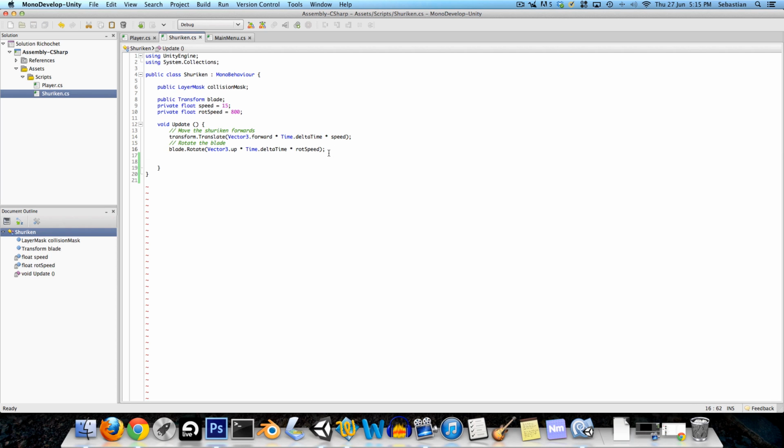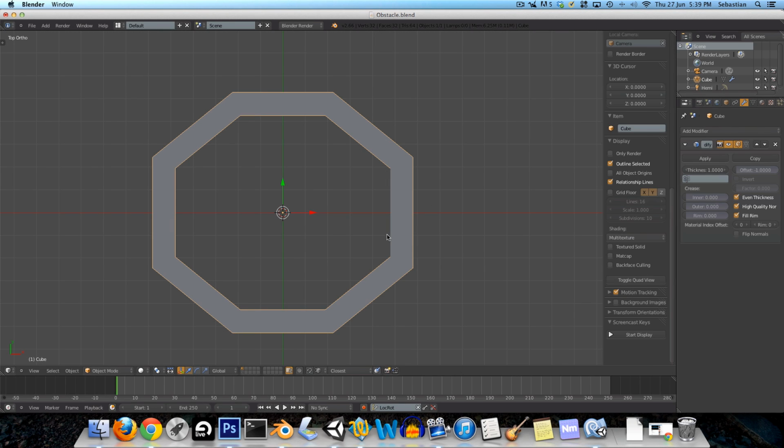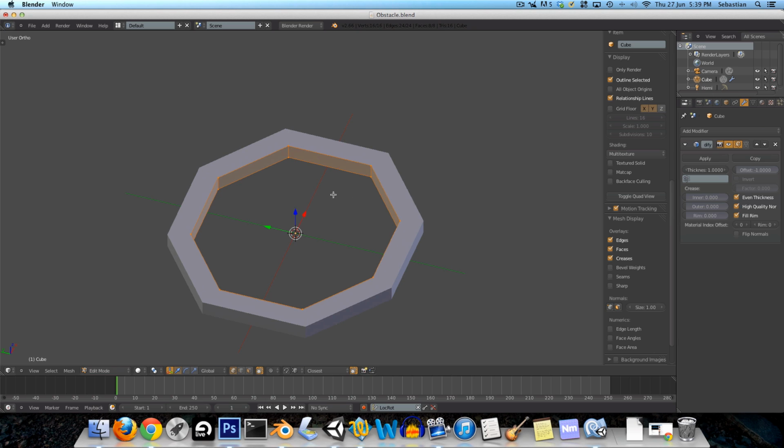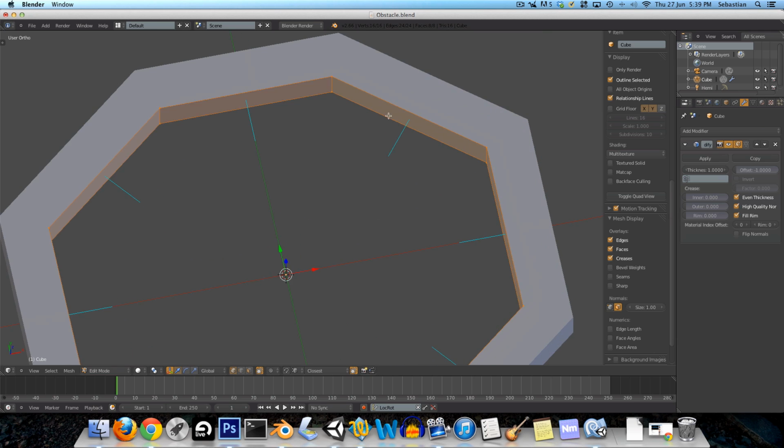So we're going to be adding in now all the code to make it bounce off surfaces. So we're going to be using raycasting to do this, and we're also going to be using a method called vector3.reflect. Okay, and as you can see, this takes in a direction and a normal. So before we get into any coding, I just want to explain what those two things are. So a normal can be understood quite simply as just the direction that each surface is facing in. So if I turn on the display of normals here, you can quite easily see how it works.